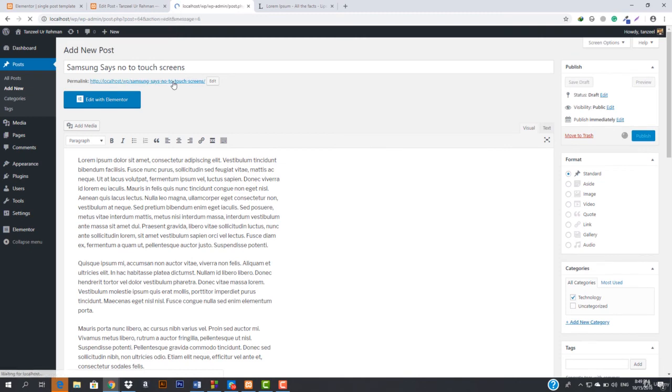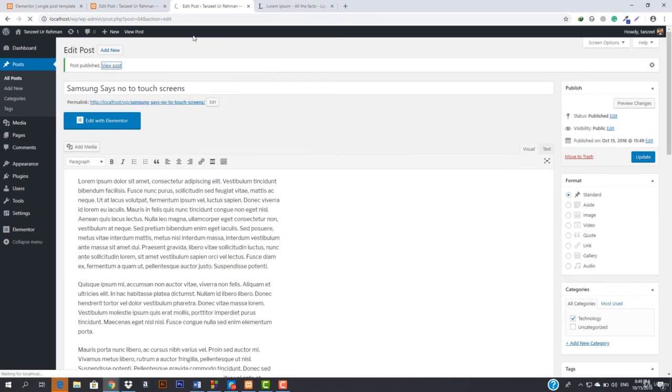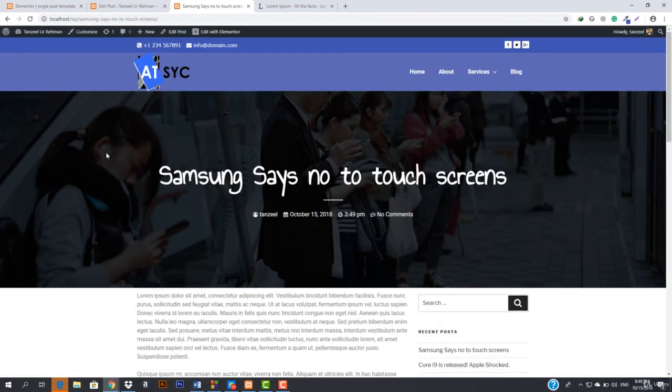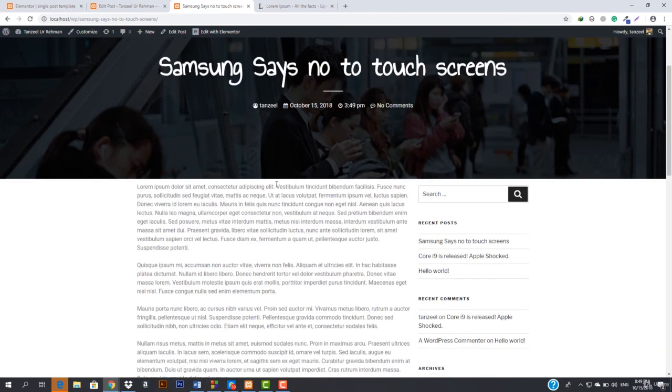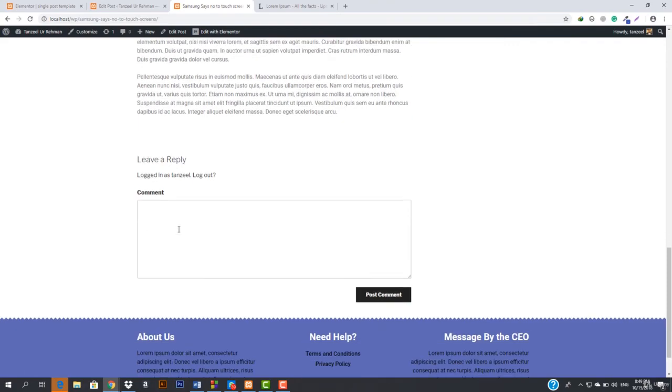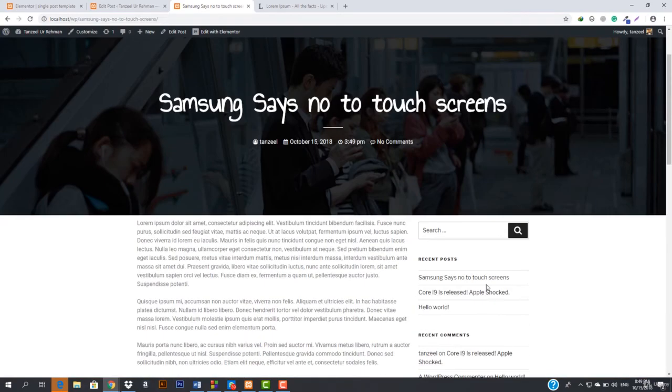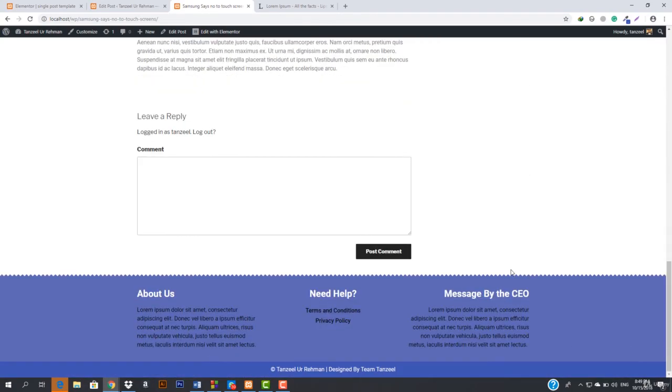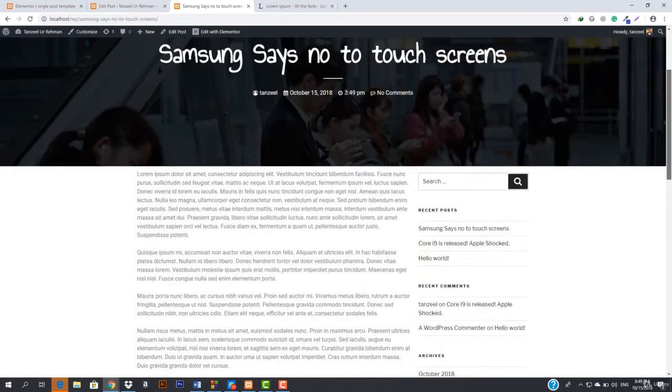And let's see how is it looking. So I'm just going to hit view post. And here we go. You can see the featured image is coming. Plus this title is coming dynamically. Plus this author name. This everything is coming dynamically. And you've got this description. And we've got our comments as well along with the sidebar. So if you want anything else, you can definitely add it and your website will be done.